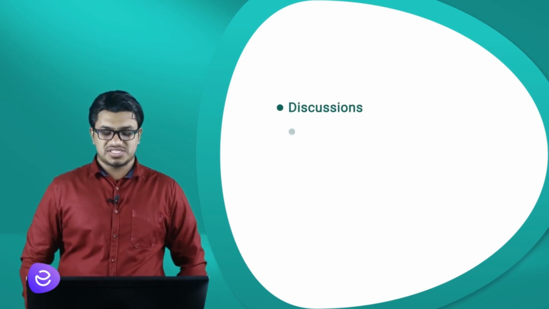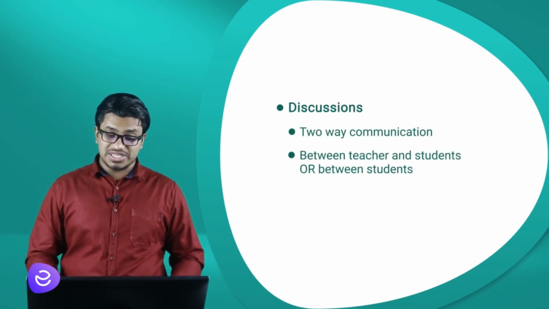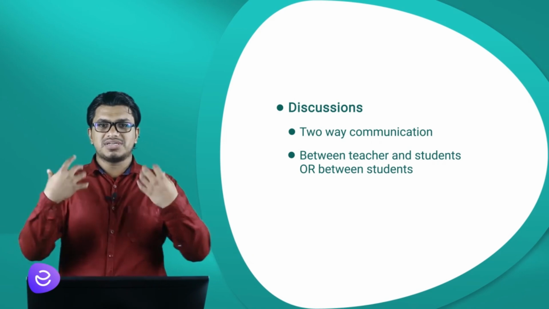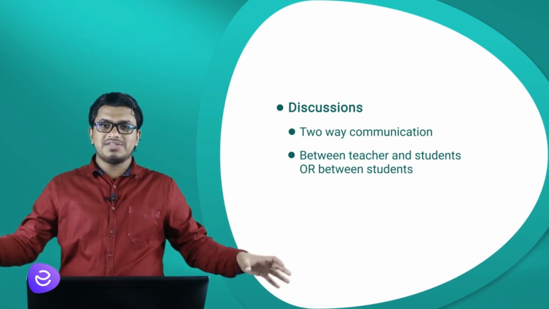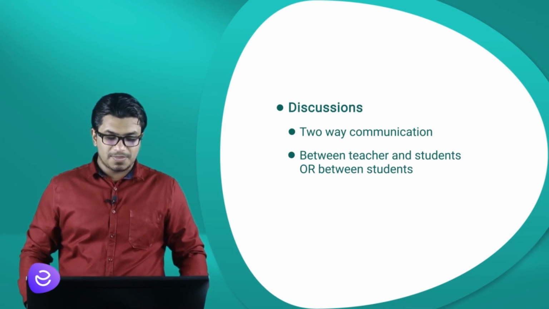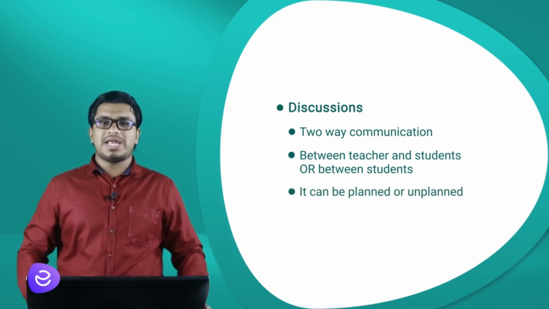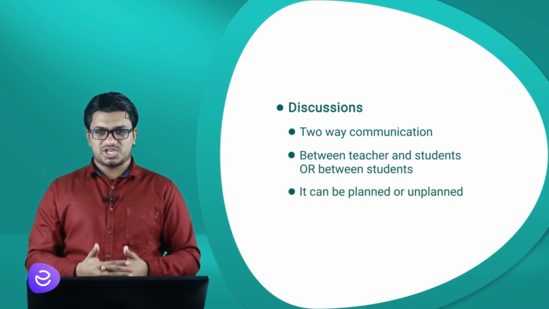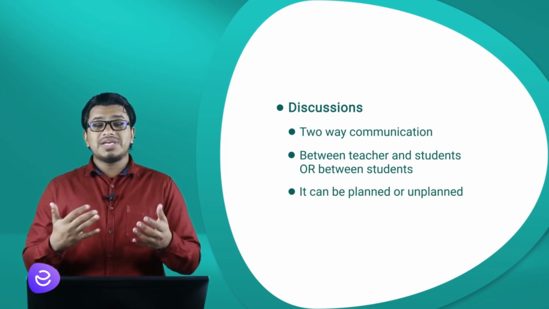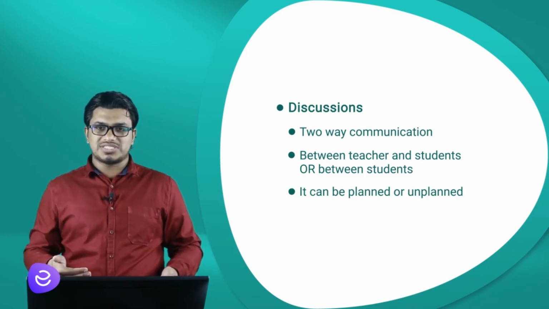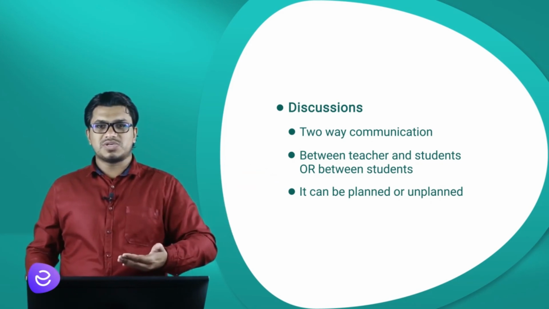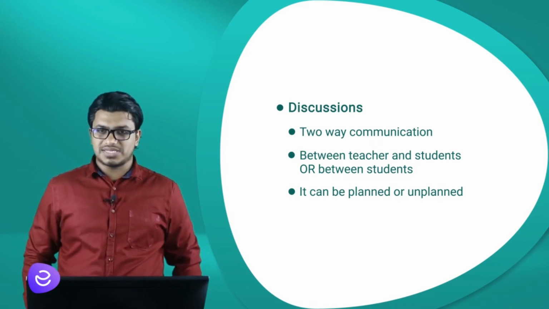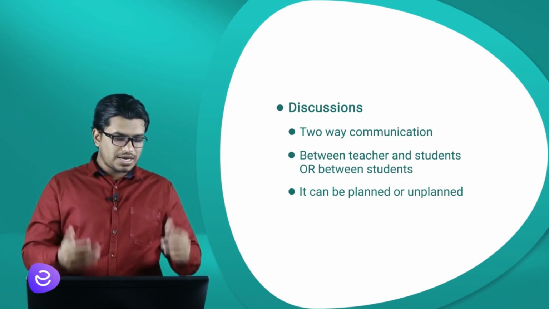Next one is discussions. It is two-way communication between teachers and students, or between the students themselves. It can be a planned discussion or an unplanned discussion. Maybe the teacher comes into the class and says, okay, today we'll have a discussion. That is a planned discussion. Otherwise, in between a lecture, a student asks a question, the teacher replies, then another student asks, and they discuss among themselves. That is an unplanned discussion. So a discussion can be planned or unplanned, it's fine.